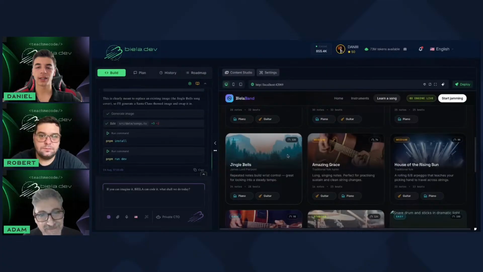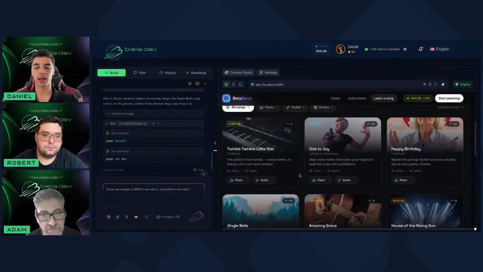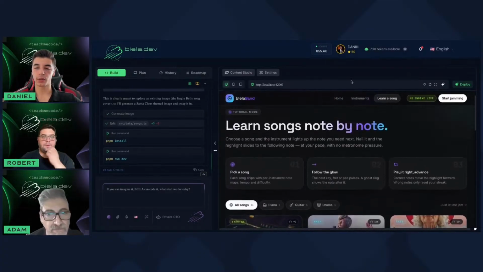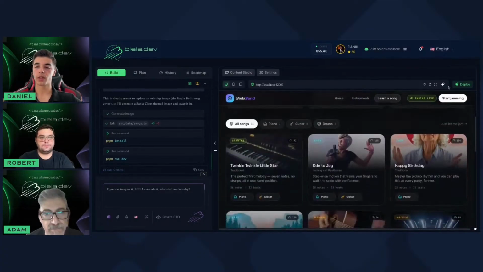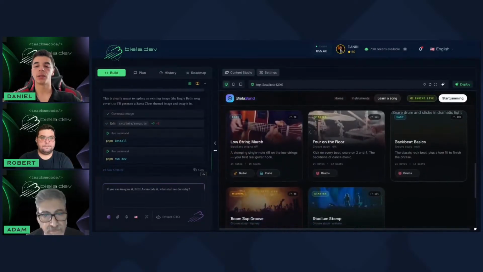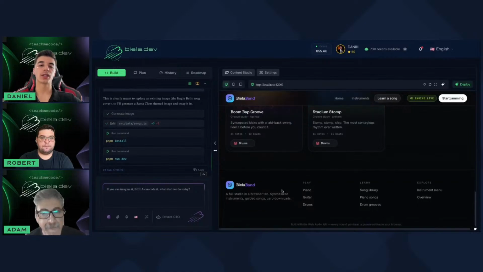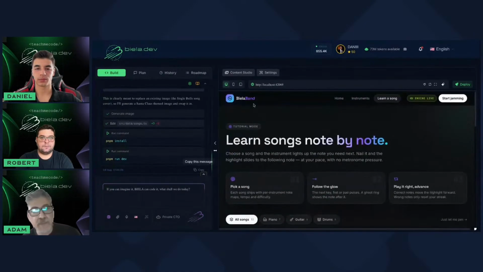Again, if something like this happens, you can see that Biela generated an image. Maybe the image generation model had a loss of context behind it, so you can ask it to search for an online image. But this is how you create the app. This is how you test it out from the preview area. You can maximize your screen to see it better. And then for any change, instrument addition, or any new feature that you have in mind, you just have to send it to Biela.